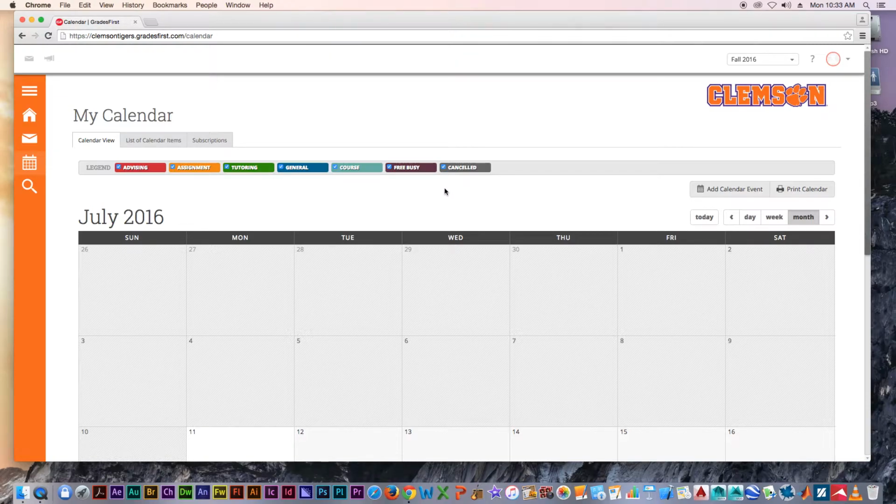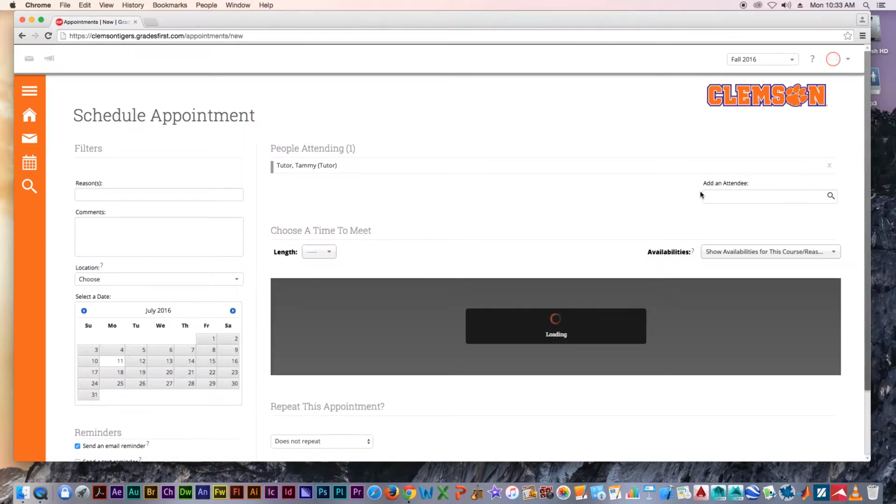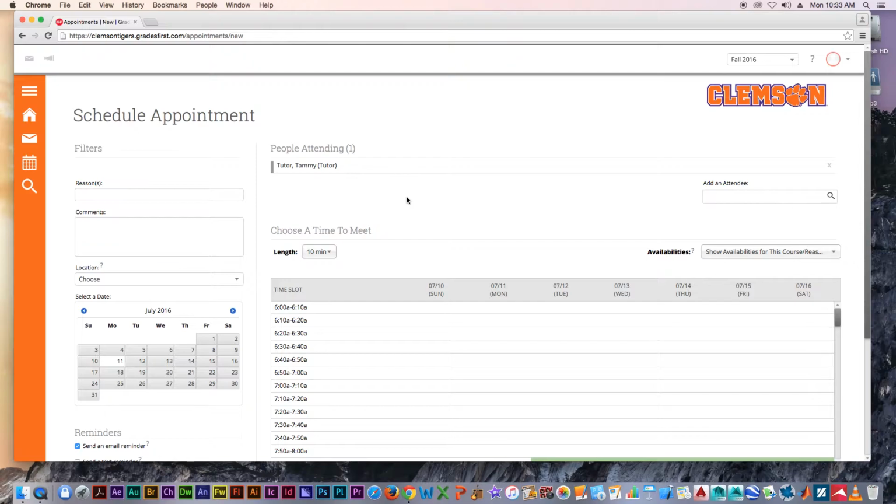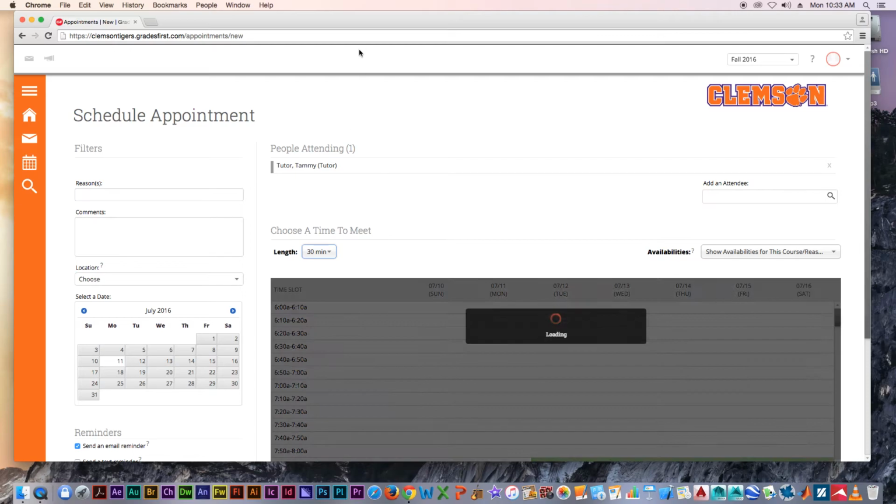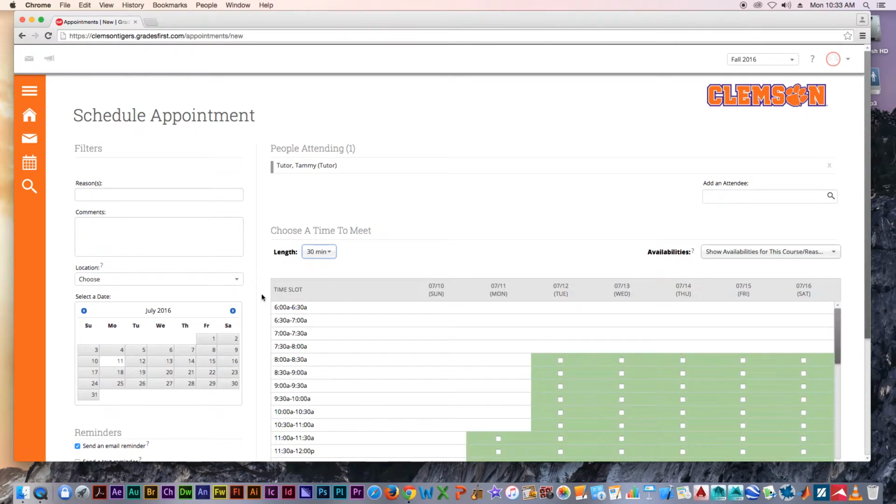So once you've gotten those things together and you come here to the left tab, My Calendar function, the first step you're going to do is to add calendar event. So I'm going to click on that. When you do that, it's going to bring up the schedule appointment screen. So a couple of things you're going to want to fix to start with is that the automatic set for a general appointment is 10 minutes. I would recommend changing that to 30-minute blocks, just because that makes it a little easier.